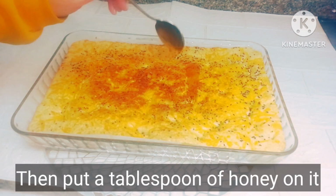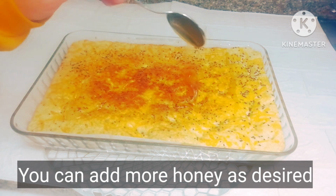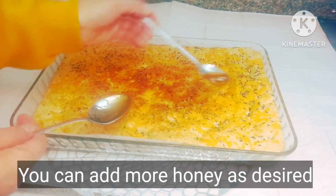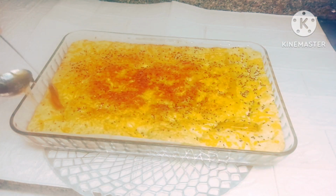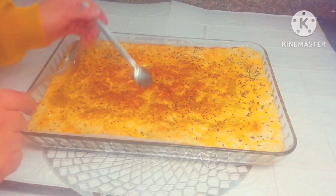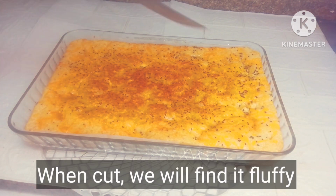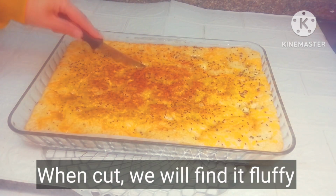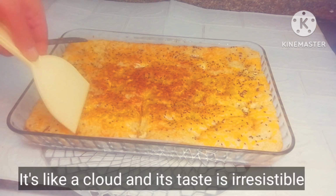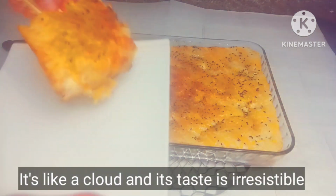Then put a tablespoon of honey on it. You can add more honey as desired. When cut, we will find it very fluffy. It's like a cloud and its taste is irresistible.